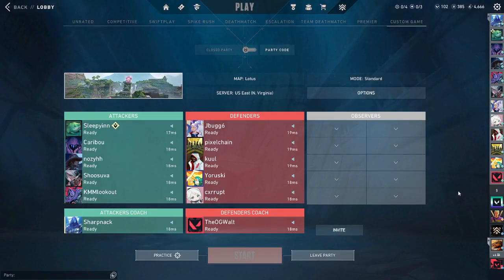All right, folks, we're here with our Springfield Wildcats versus the Goshen Warriors for Game 4. First map for the day is Lotus. We have in our team Sleepyinn, Caribou, Naz, Shoosuva, and KMMlookout. So get ready for an exciting day, folks, for Game 4.